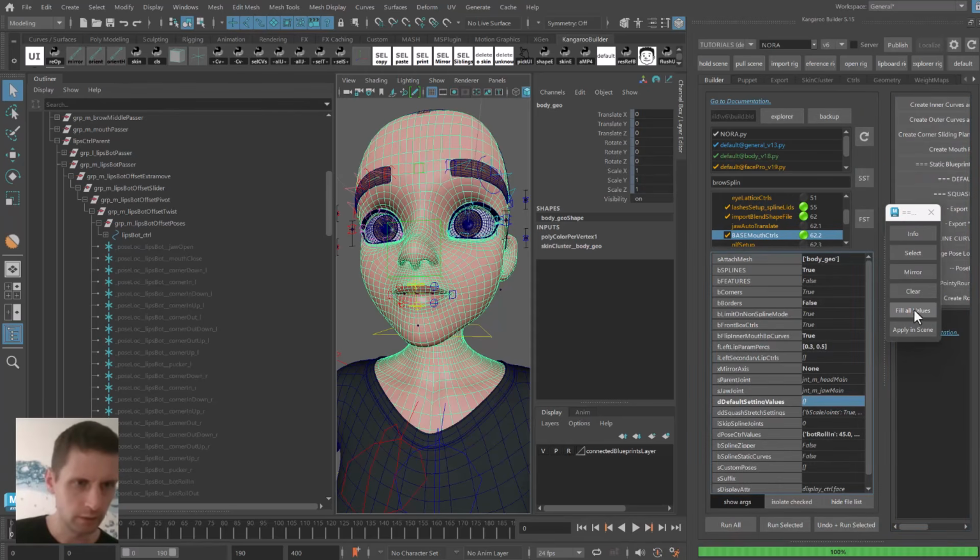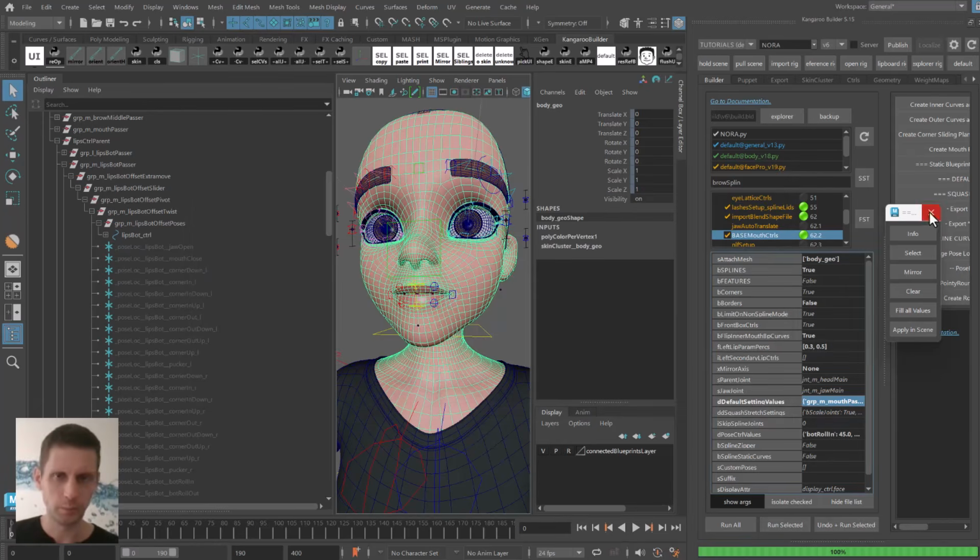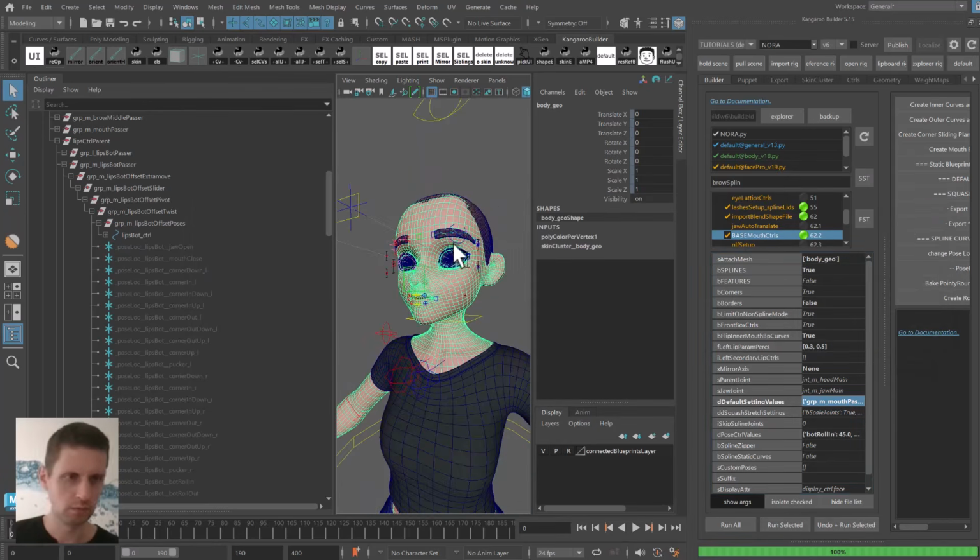So I'm going to click fill all values. Yeah, so now it's filled it. And yeah, you can also adjust things directly here. But we are good now with this. So I'm going to click hold and I'm going to build the whole thing and make sure everything is good.